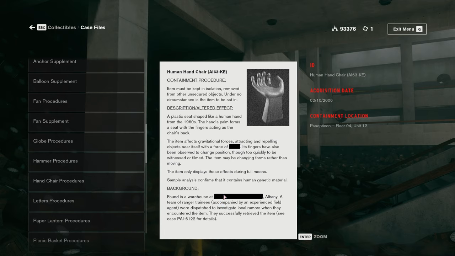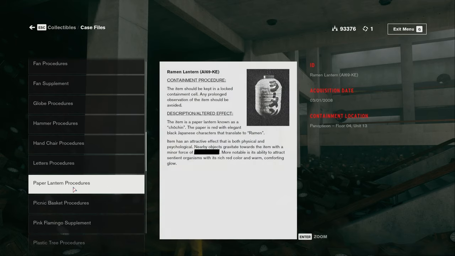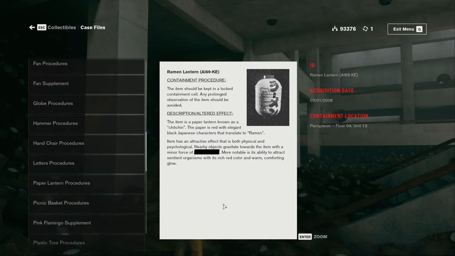Nothing interesting in the background. Found in a warehouse, they picked it up. Paper lantern. Should be kept in a locked containment cell. Any prolonged observation of the item should be avoided. It's a paper lantern known as a chochin? I'm probably not pronouncing that right. The paper is red with elegant black Japanese characters that translate to ramen. It just says ramen on it. Item has an attractive effect that is both physical and psychological. Nearby objects gravitate towards the item with a minor force. More notable is its ability to attract sentient organisms with its rich red color and warm, comforting glow.